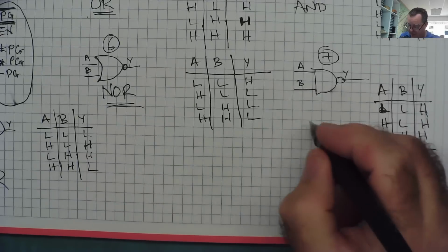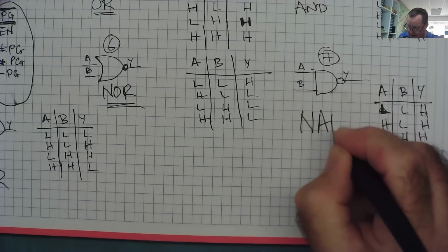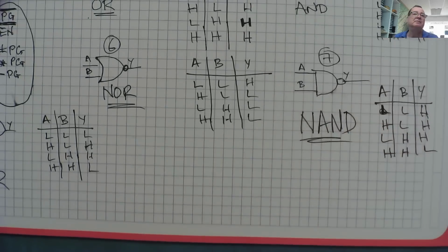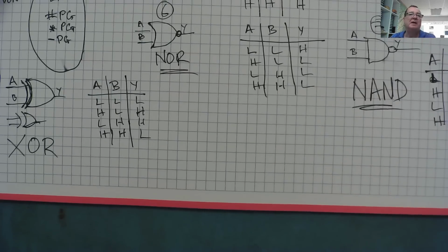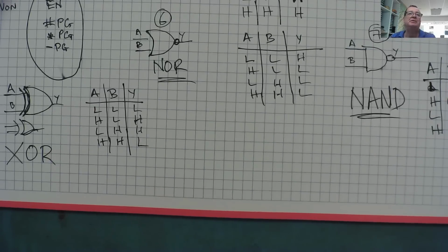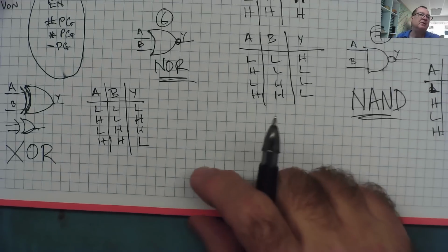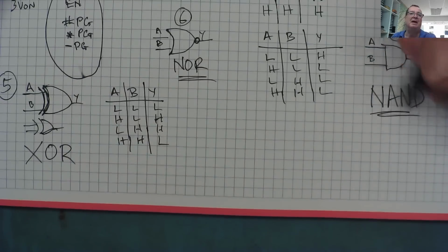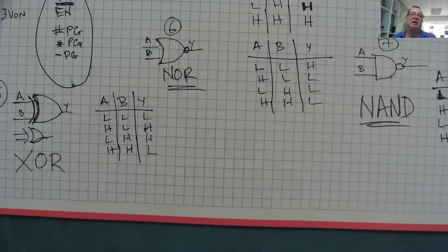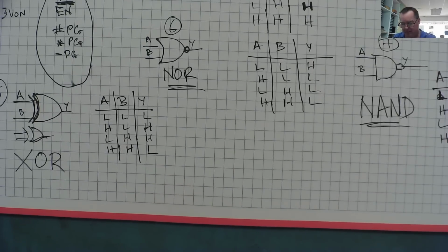Do you know what this one's called? It's a not and. NAND. You've probably seen this. It's the way flash memory works, because it contains lots of gates basically. Okay, NAND. Unless somebody's going to tell me that's not why it's called NAND memory. I'm sure that's exactly why it is called NAND memory.